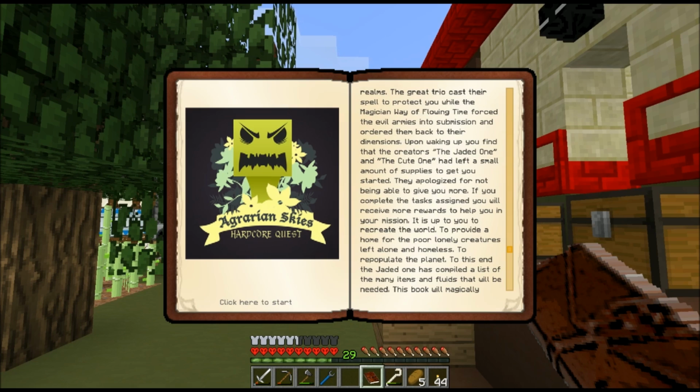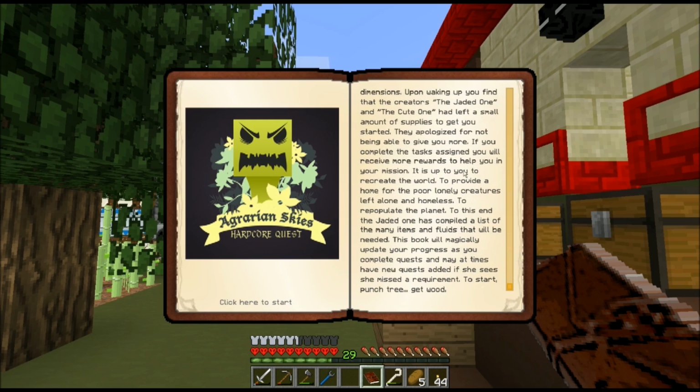Upon waking up, you find that the creators, the Jaded One and the Cute One, have left a small amount of supplies to get you started. They apologize for not being able to give you more. If you complete the tasks assigned, you will receive more rewards to help you in your mission. It is up to you to recreate the world, to provide a home for the poor, lonely creatures left alone and homeless, to repopulate the planet. To this end, the Jaded One has compiled a list of the many items and fluids that will be needed. This book will magically update your progress as you complete quests, and may at times have new quests added if she sees she missed a requirement. To start, punch tree, get wood.